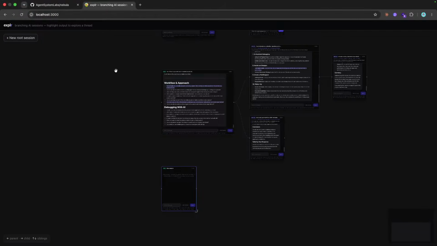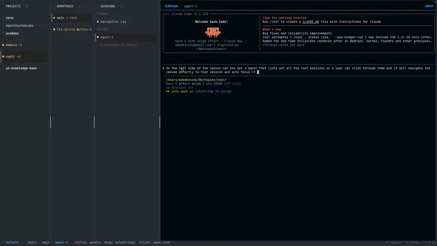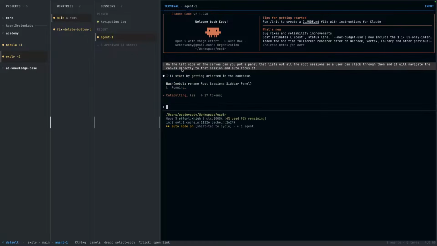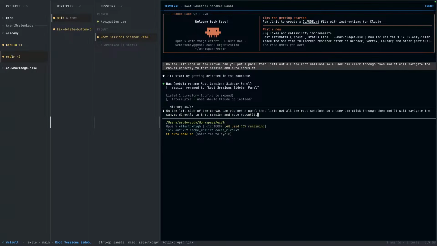On the left side of the canvas, can you put a panel that lists out all the root sessions so a user can click through them and it will navigate the canvas directly to that session and autofocus it? Oh, I forgot to ask for a work tree. So like, go here, do this.